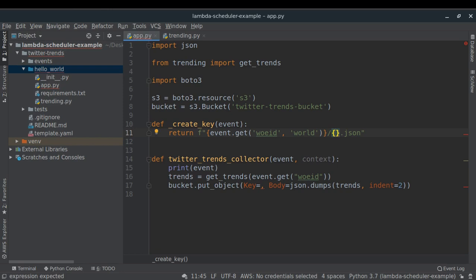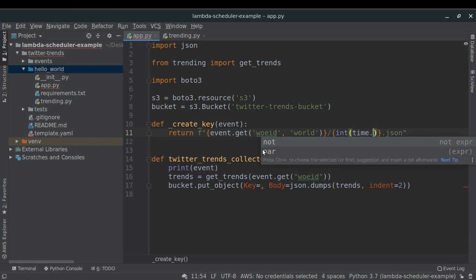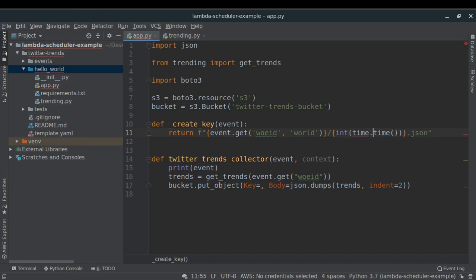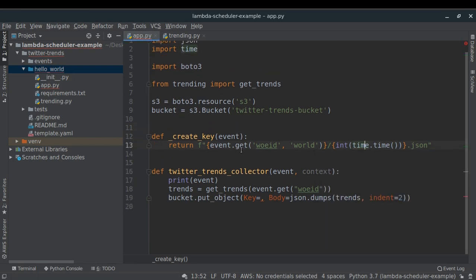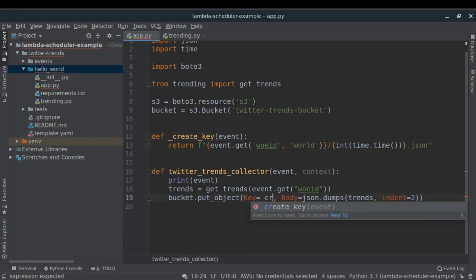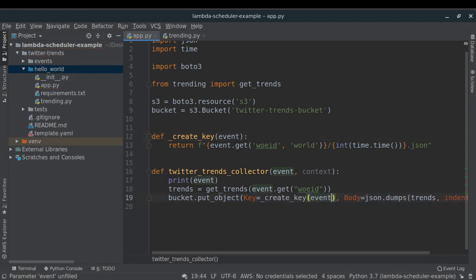And then in the actual name of the file I'm going to use the current timestamp, which is the time.time function, which provides you the current timestamp. So let me just import time like this, and yeah, in this way I've created a function to generate the key for a given event to be saved in S3. So it looks cool. And then finally, what I'm going to return is just successful, maybe.